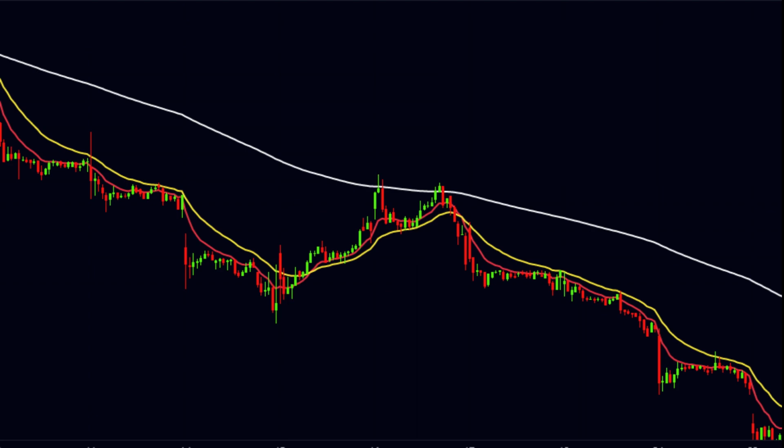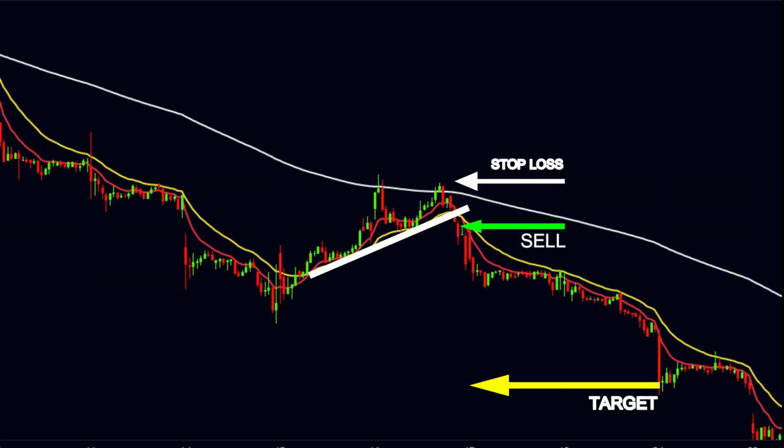Now wait till the price gets resistance at the 150 EMA. Here the price is making resistance near the 150 EMA, so we will plot a short trend line over the pullback. When the price crosses over this trend line, we will make the sell entry. Here the price crosses over the trend line at this candle, so we will sell over here. Our stop loss should be above the 150 EMA, and our target should follow a 2:1 risk-reward ratio.